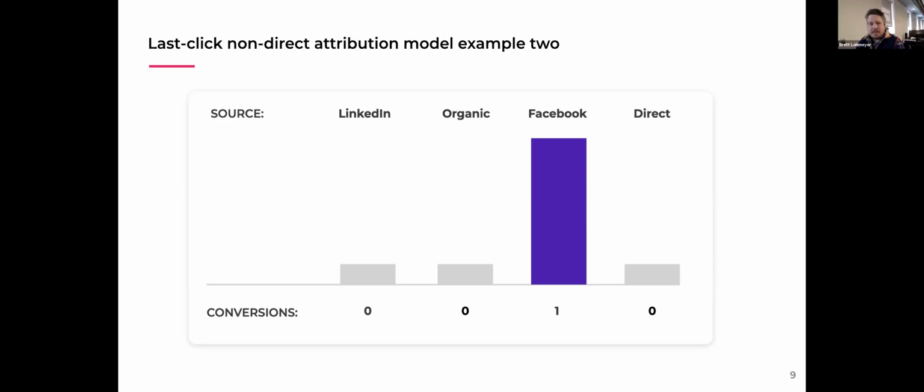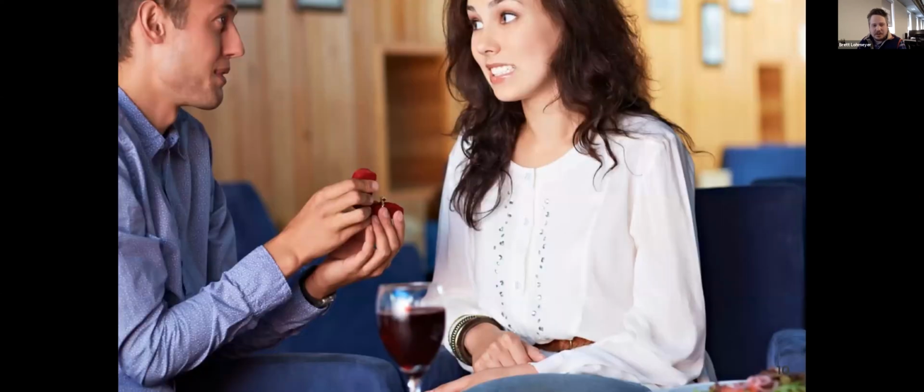Yeah, and my main thought with this model is it's sort of asking someone to marry you on the first date, because you're basically focusing on, all I care about is getting that conversion, and anything before it doesn't count. If I was dating someone and needed them to convert right away, that's not going to be very successful. And it's not very successful to get a first-time visitor to your site to make a purchase. I can remember the first time I visit shopping sites, and for me, it takes a few visits before I can commit to making a purchase. So maybe I don't have the time. Maybe I need to ask my wife what she thinks. Maybe my kids are jumping all over me because we're all stuck together in quarantine.